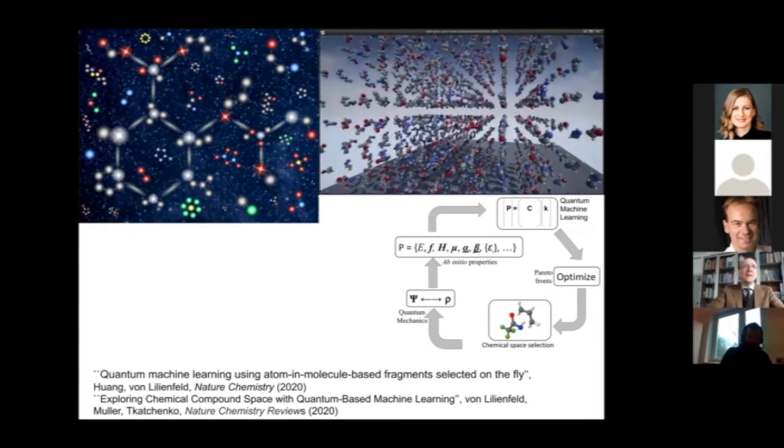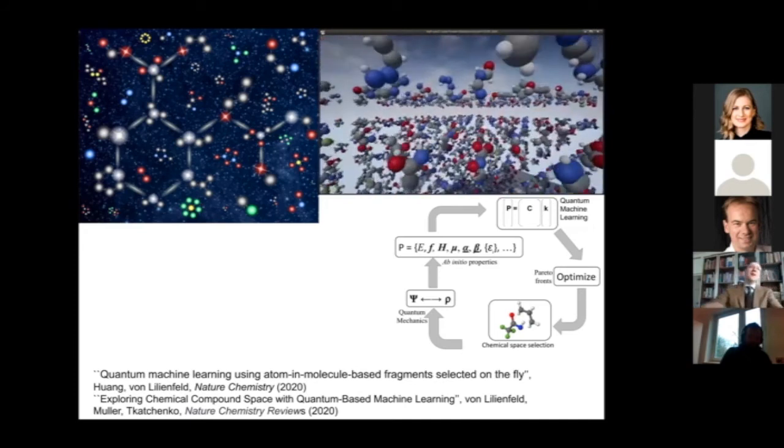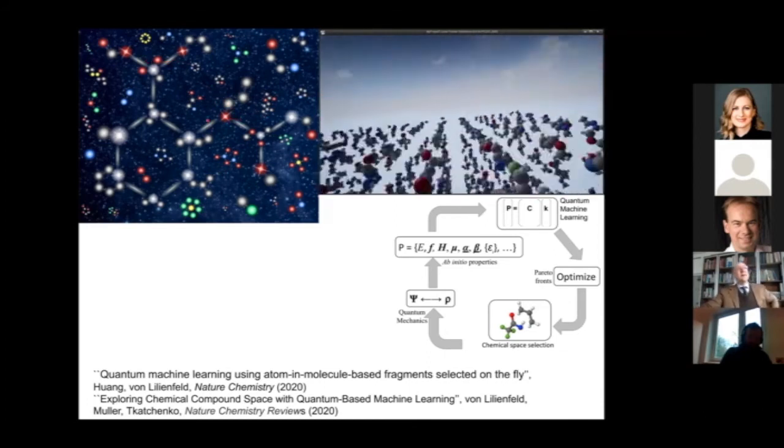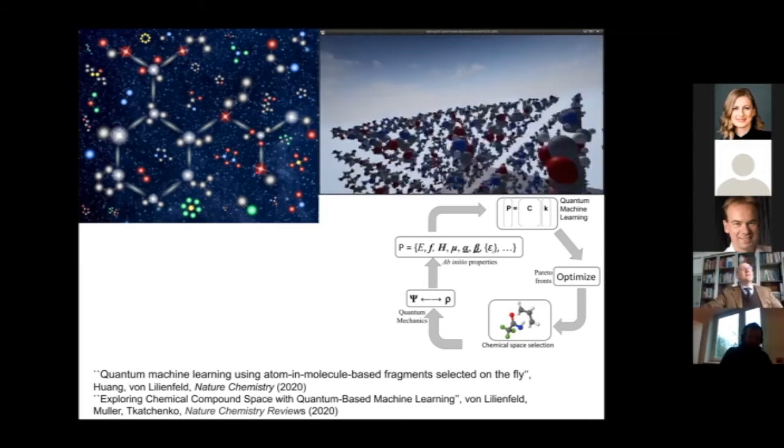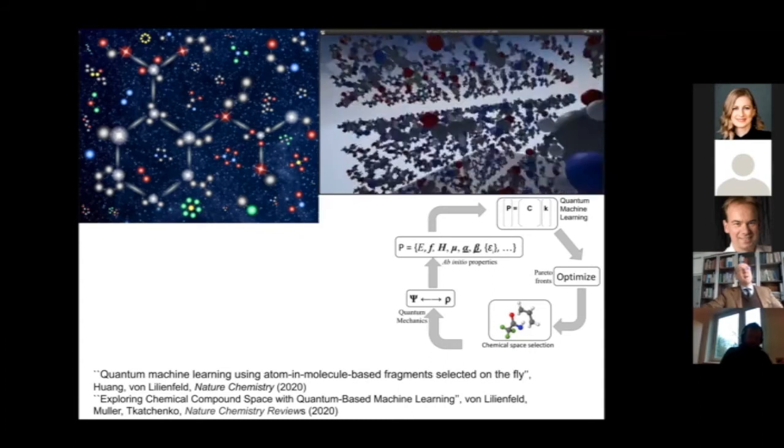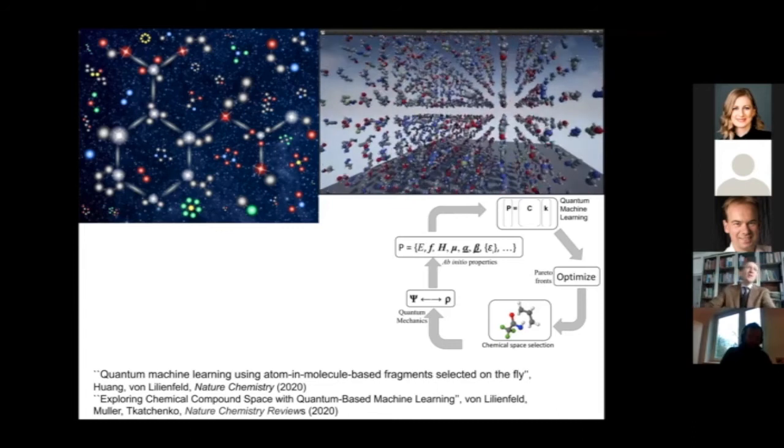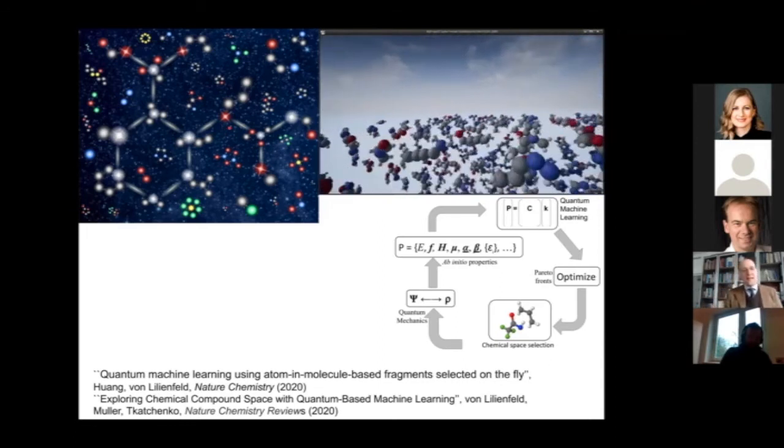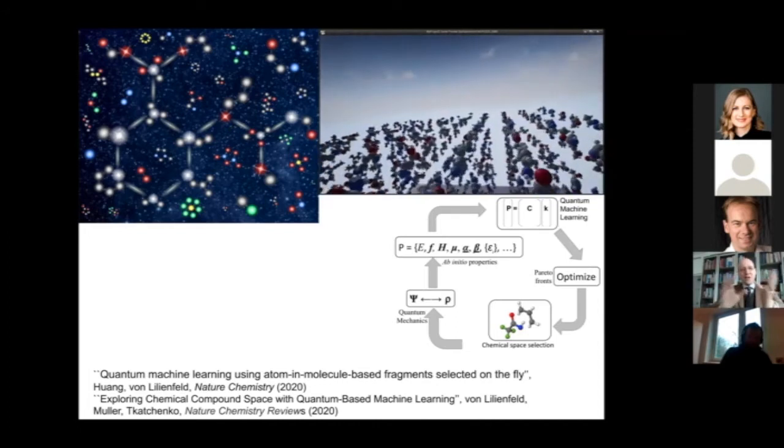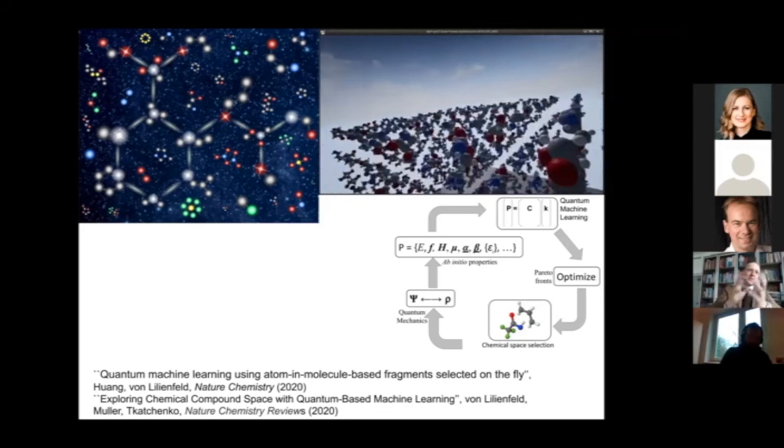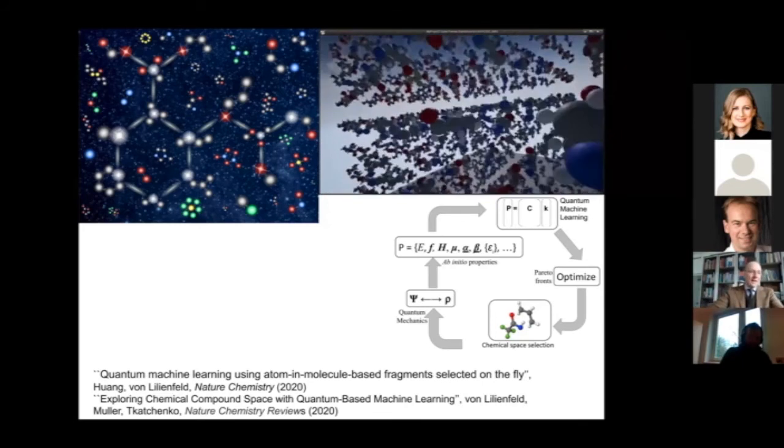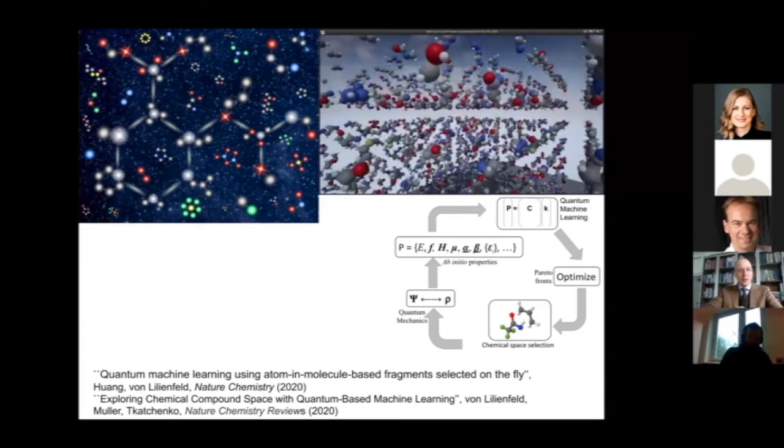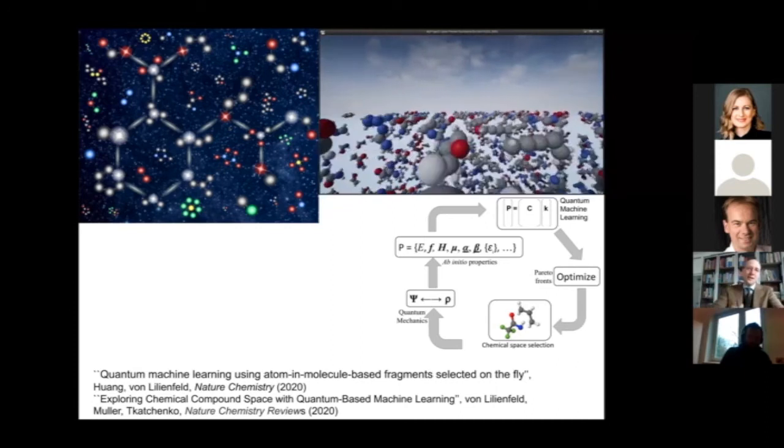This is what you see here in this animation - the thousand most frequent such fragments in organic chemistry. It's a box of 10 by 10 by 10 molecules. On the left you see an illustration for the aspirin molecule. The aspirin atoms are highlighted by the stars. On each aspirin atom, we superimpose the same atom but in a different molecule.